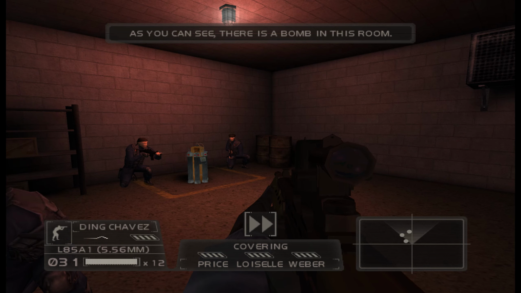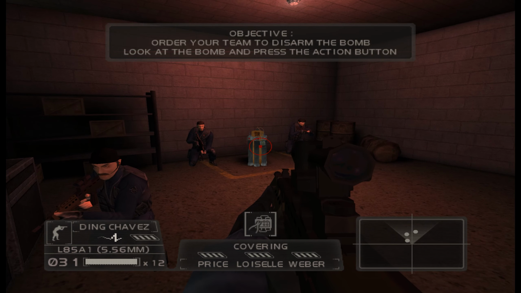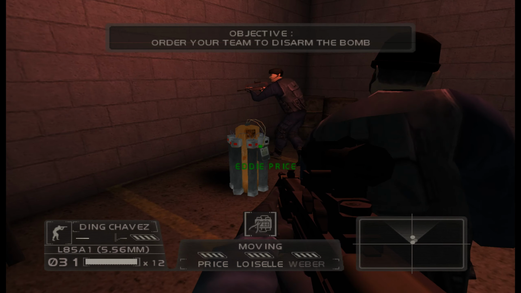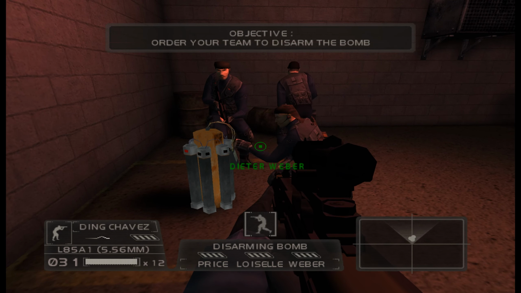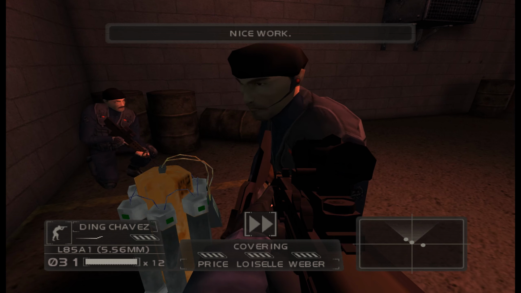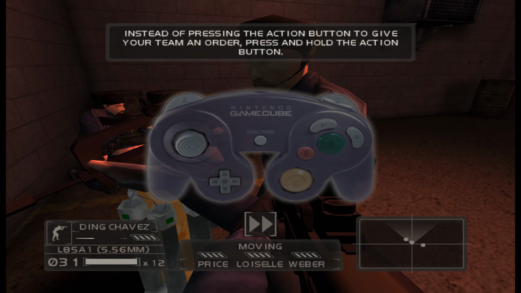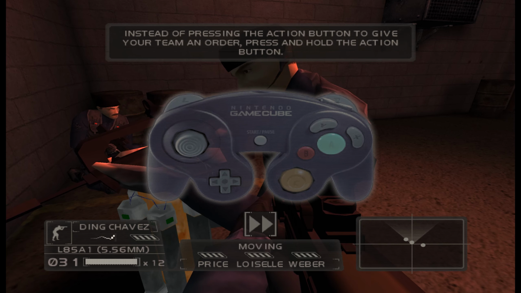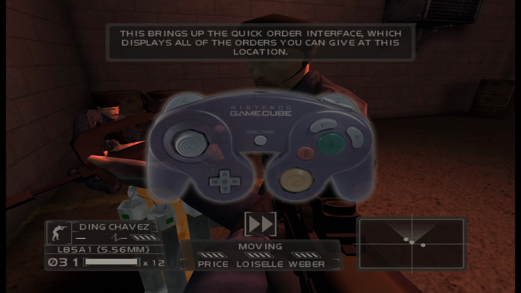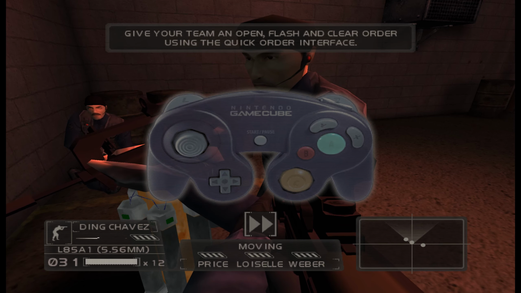As you can see, there is a bomb in this room. Order your team to disarm it by looking at the bomb and pressing the action button. Roger. Demo up. Nice work. Now, let's practice giving detailed orders to your team. Instead of pressing the action button to give your team an order, press and hold the action button. This brings up the Quick Order interface, which displays all of the orders you can give at this location. Give your team an open, flash, and clear order using the Quick Order interface.